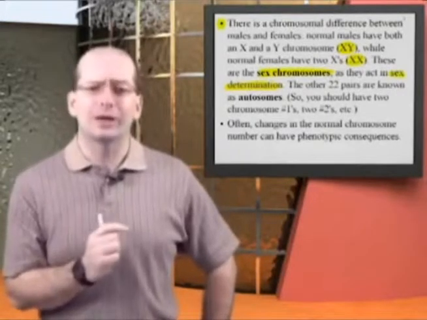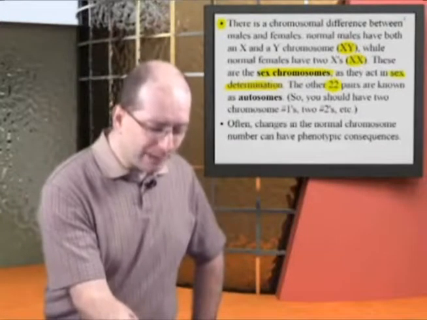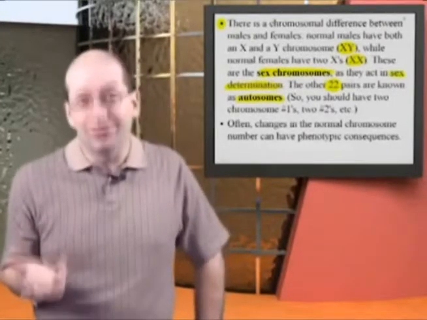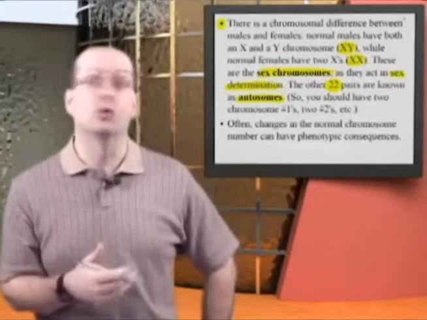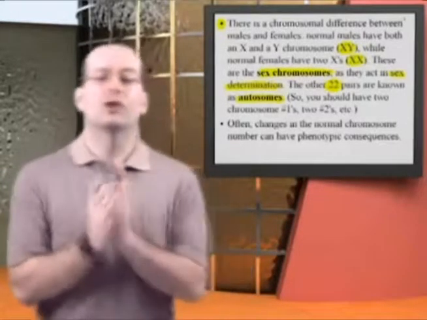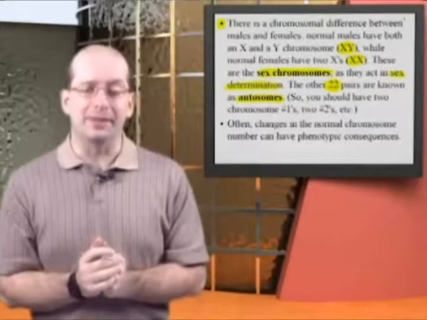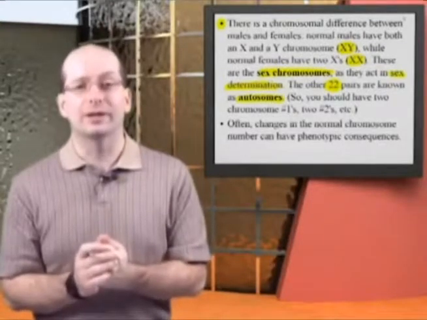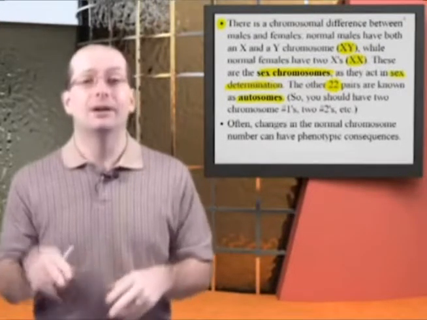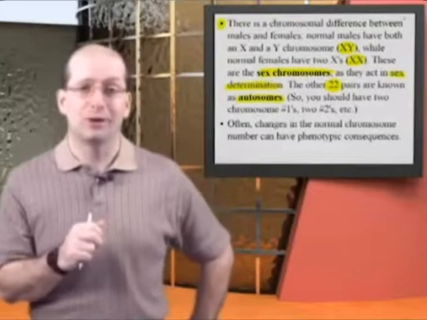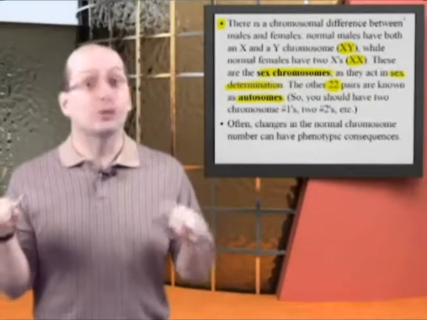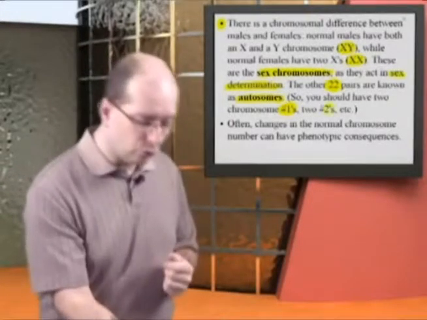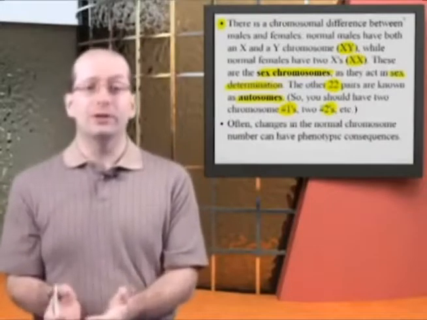So there's 1 pair of sex chromosomes and 22 pairs of all the other ones, which are known as autosomes. Autosomes really means not sex chromosomes, the regular other chromosomes. So there's 2 ways to look at this. They both mean the same thing. You have 2 complete sets of 23, right? Another way of looking at that is you have 23 pairs, so 23 homologous pairs. So you should have 2 chromosome number 1s, 2 chromosome number 2s, 2 number 3s, etc.